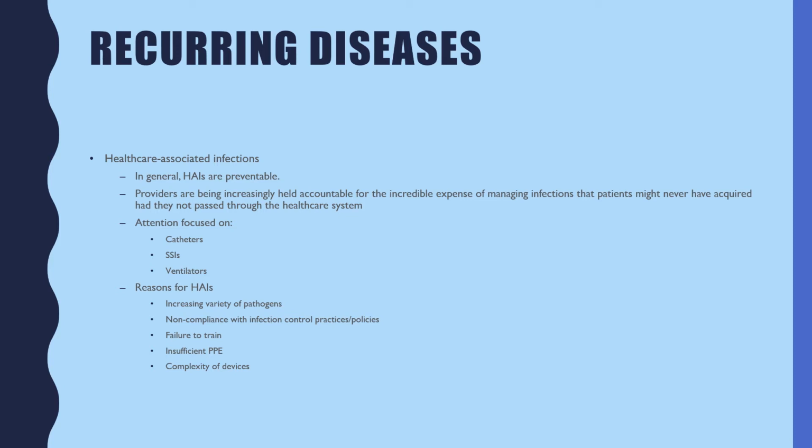So what we need to do as healthcare providers is limit risk. And some of the issues to be considered are the increasing variety of pathogens, their increasing virulence, and their increasing resistance to medications that we have to treat them, right? Also, non-compliance with infection control practices. We need to follow evidence-based practices to the mark. And if we're not, we're increasing our patients' risk of getting some sort of healthcare associated infection.